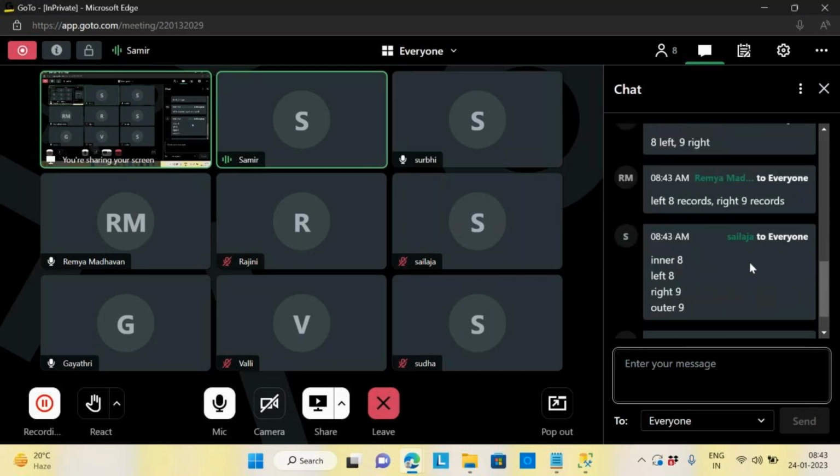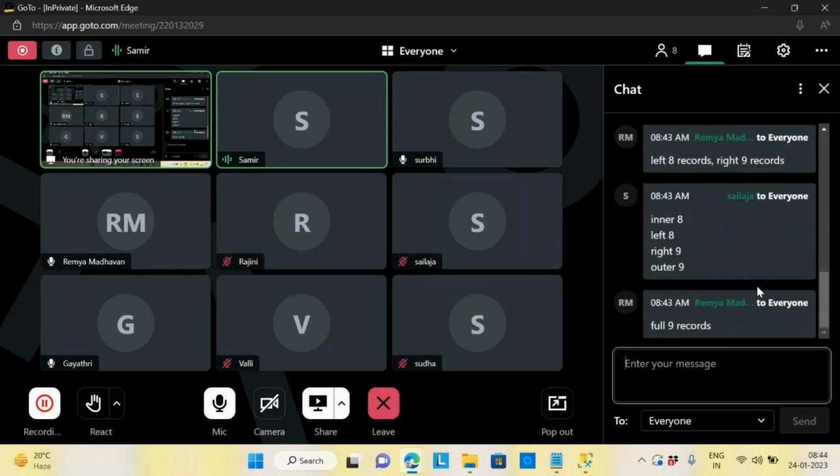So Shailaja is saying inner 8, left 8, right 9, and outer 9. So full will be 9. Let's see. Good, some mixed-up results.